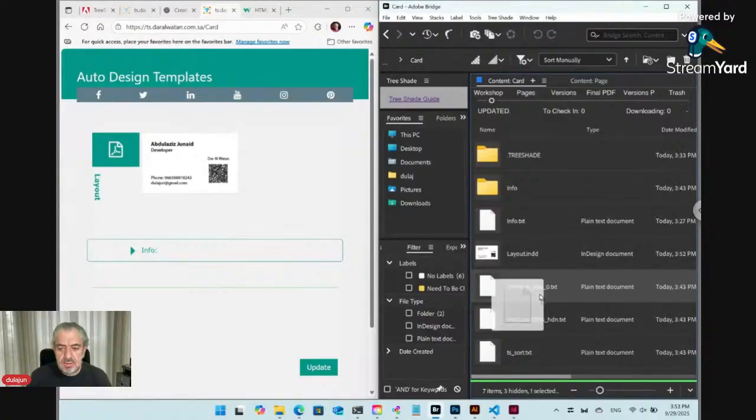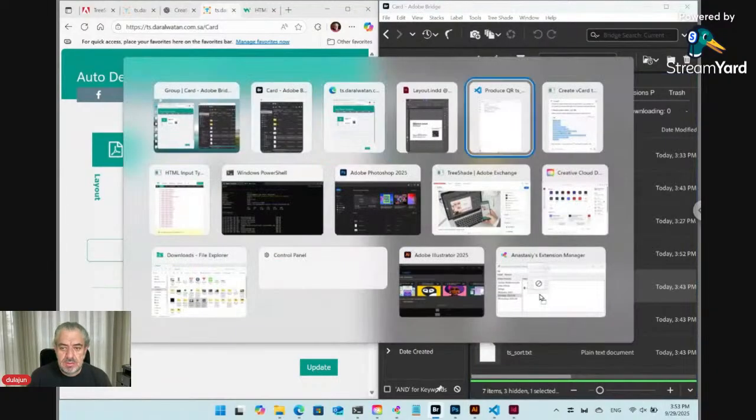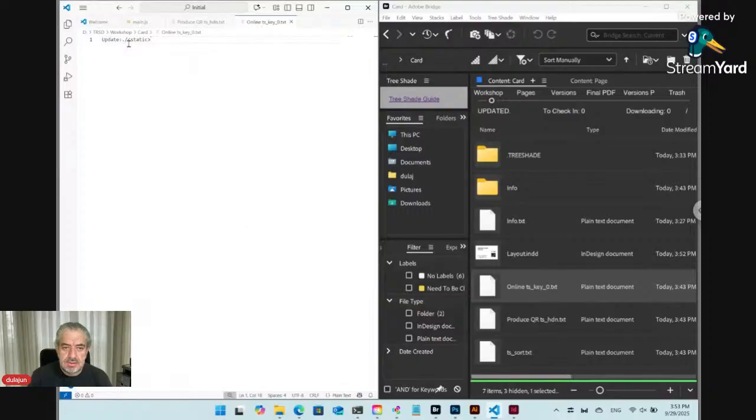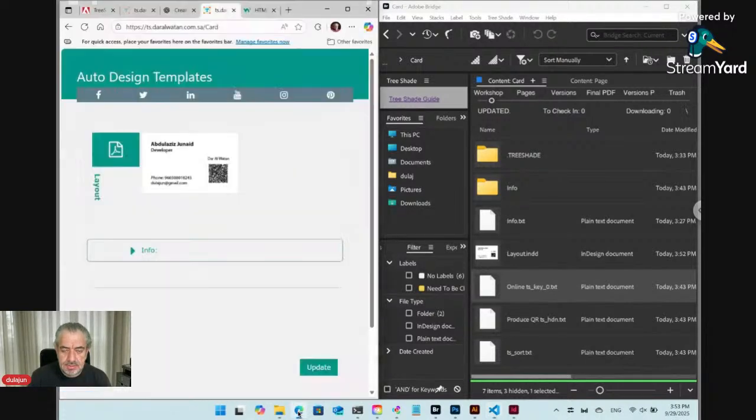This text file we added static to the path, so we don't disturb it by InDesign updating. Let's remove. And let's reload again.